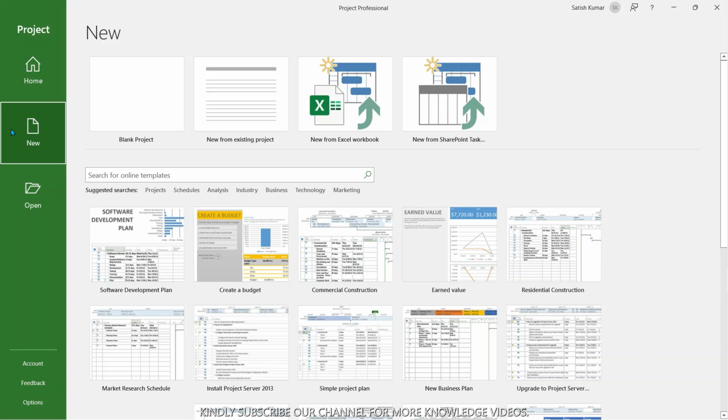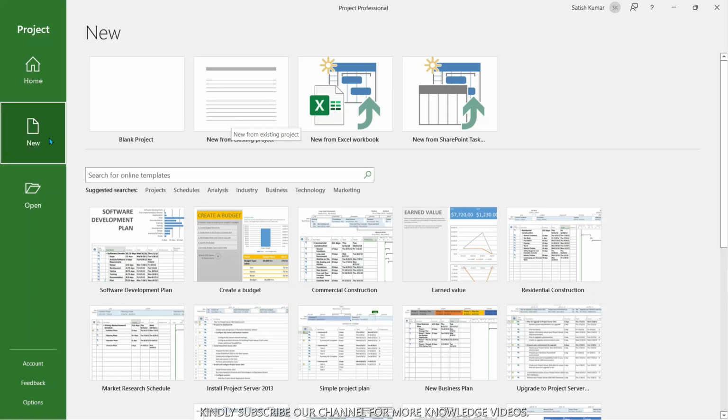It means a new project which doesn't have any relation with any of the projects or data on your computer. The second option is New from existing project. It means there is an existing project, and you want to use the data from it.